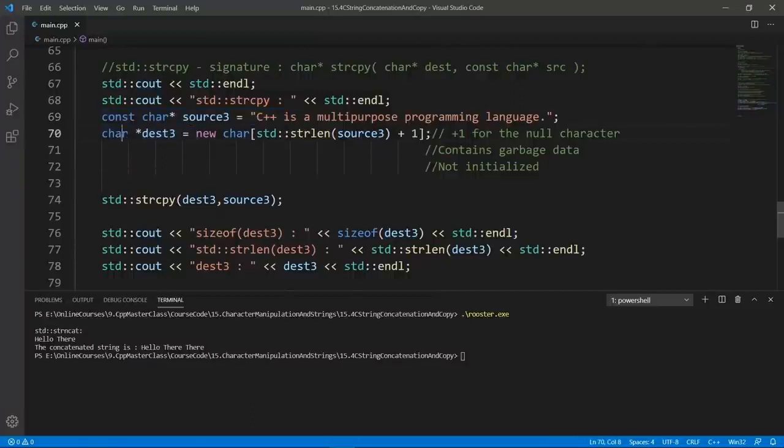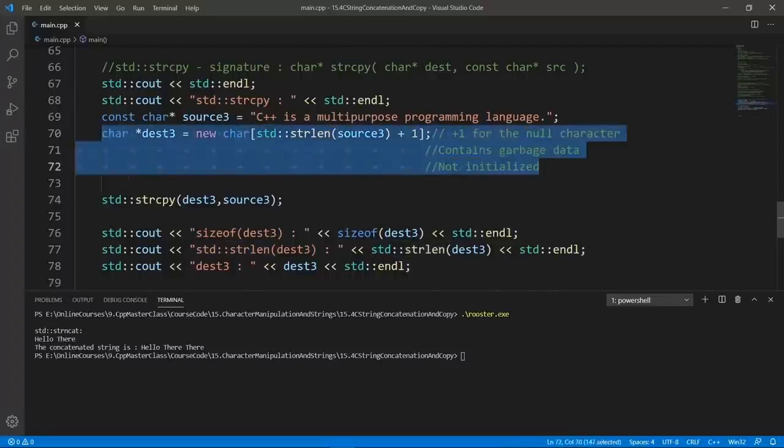Destination 3 is set up on the heap using the new operator, so it is a dynamic array, and you see that we make sure that it is the same size as the source. We are using strlen to figure out how many characters we have in here. And remember that strlen doesn't account for the null character, so we are adding 1 to account for the null character. That's what we are doing here.